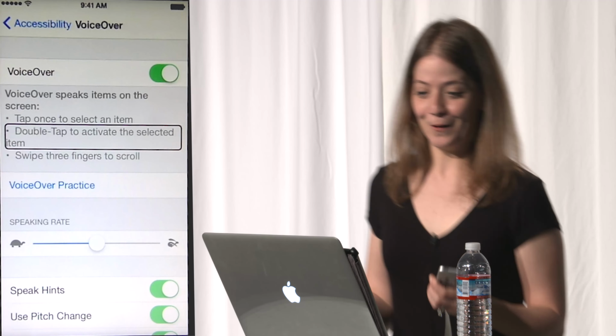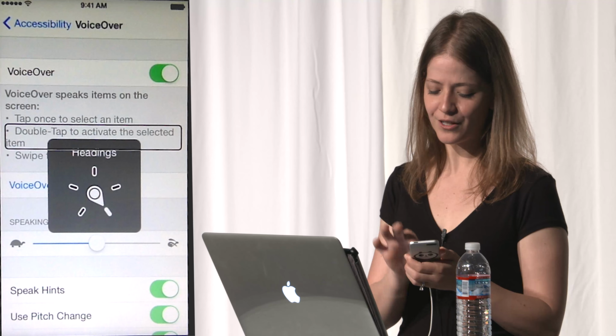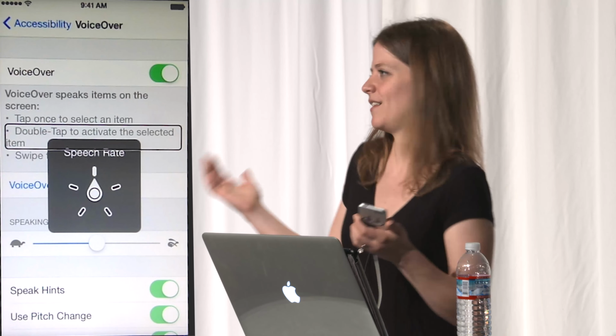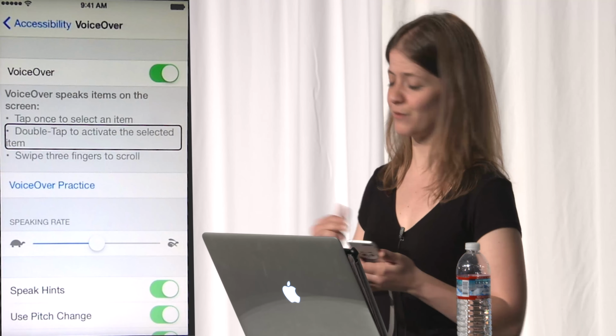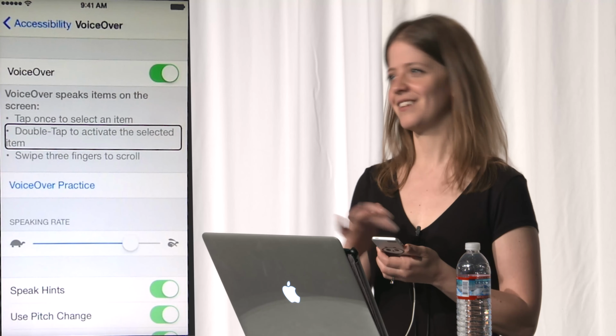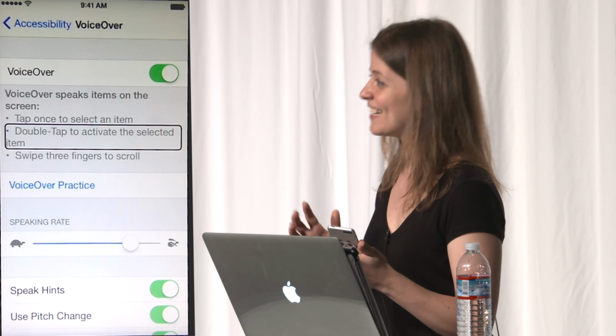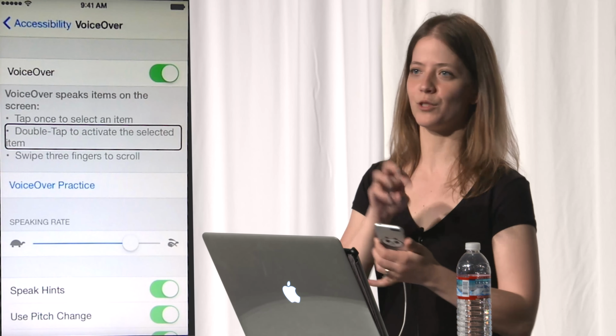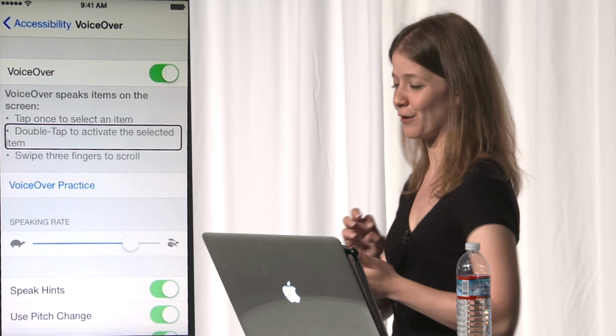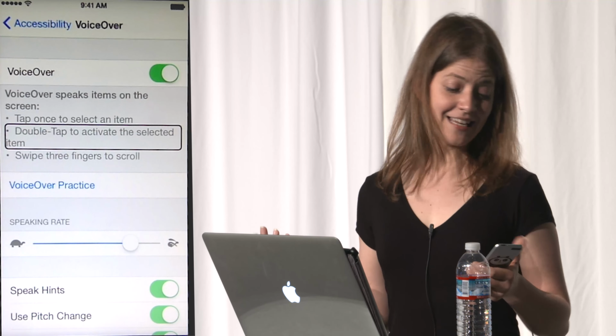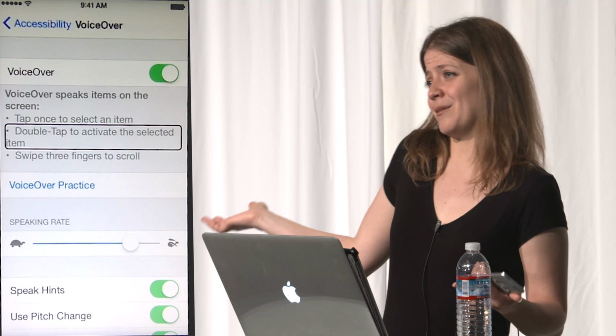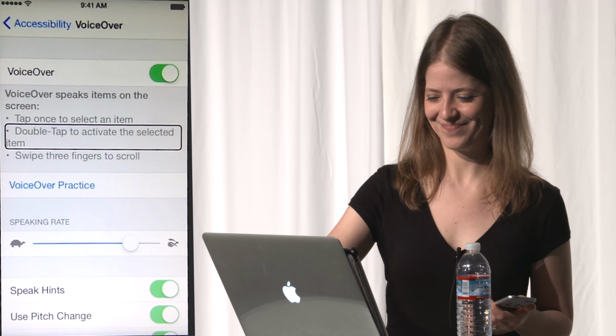This is so cool. And you can also, from here, maybe you're in an app that you're not familiar with. Headings. Containers. Speech rate. If you want to turn the speech rate down, you can do that from here too. 80%. I can change my speech rate from anywhere. In different contexts, different options will show up here. If you're editing text, different things will show up. And in the accessibility controls, you can choose what items show up in your rotor setting and which don't.